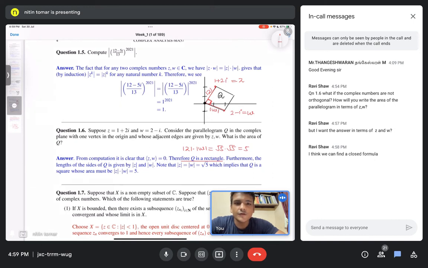See, the thing is, we don't want to use... I mean, the basic idea here is to apply the new theory that you are learning. You can always go back for easier questions into the previous theory, but the idea is to develop your intuition on the basis of the new theory that you are learning.